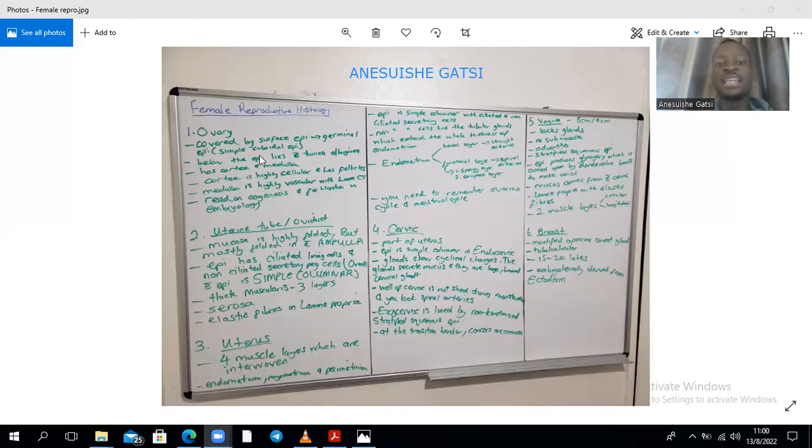Then below that, you find a tunica albuginea, which is basically a dense connective tissue layer. You find that tunica albuginea, which is not as thick as that in the testis, which you're going to describe with the histology of the male reproductive system, right? So that's the tunica albuginea, which then lies between the germinal epithelium and the cortex of the ovary, right? And the ovarian follicles in our cortex provide a microenvironment for the developing oocytes.